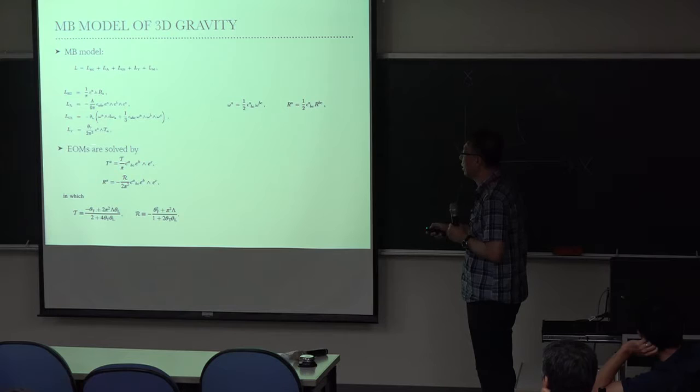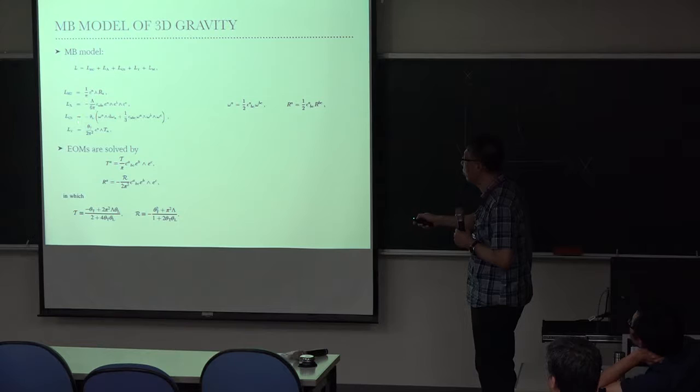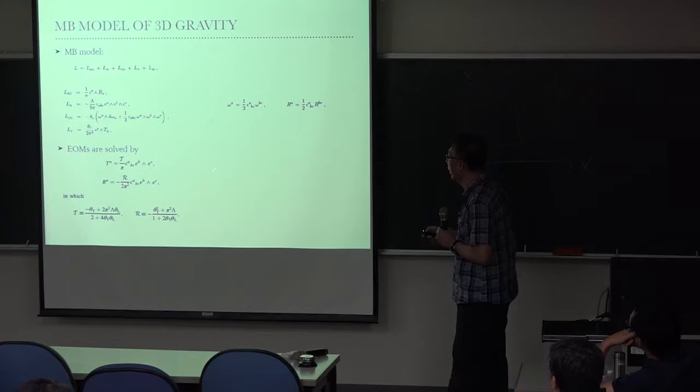There are two parameters. One parameter is called theta_T, the other parameter is called theta_L. One is a parameter of the TMG and the other is a parameter of the torsion. Then you can write down the equation of motion, and the equation of motion can be simply solved by this one. And remember here, omega_a carries one index, but it actually comes from the spin connection.